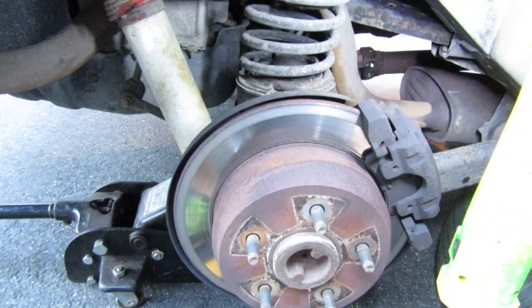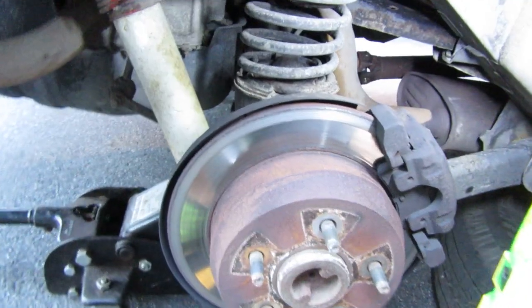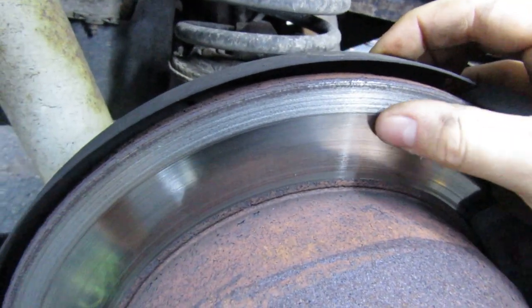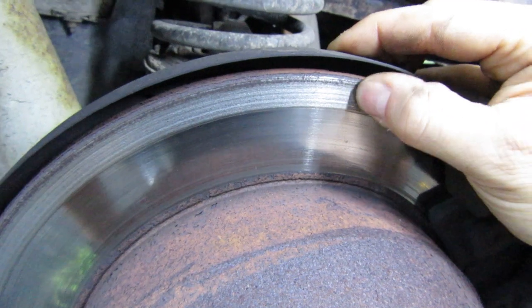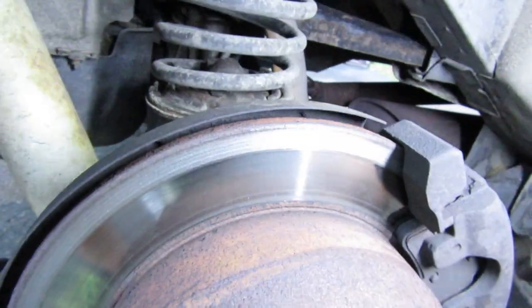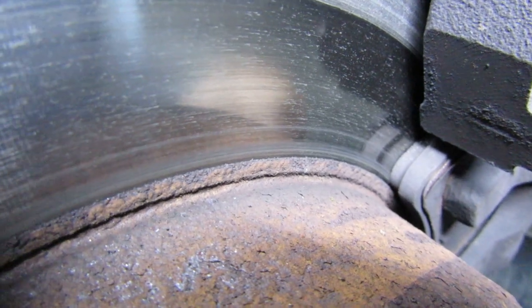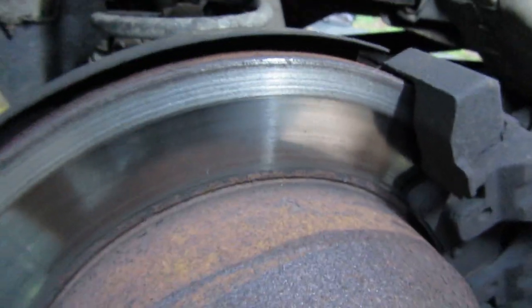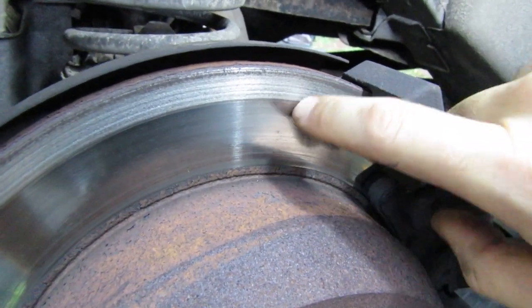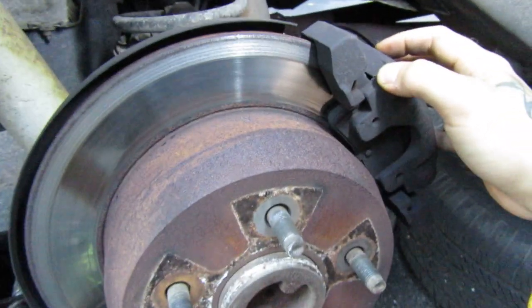Got the wheel off, and just as I was suspecting and concerned of, there's actually a ring being worn into my rotor by something. It's maybe a 1/16 of an inch or less worn down. You can see it's discolored. What I think happened, since you can see my brake pads aren't that bad yet, and definitely not on the side that is wearing, is there's probably a rock or something else stuck in between this pad and this rotor, and it's just pressing into the rotor every time I hit the brakes, every time the wheel is turning, probably.